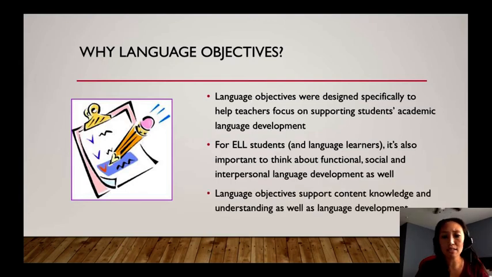And then language objectives, they really support the development of content knowledge and understanding as well as language development itself. So it's not just language for language use, it's language to support content. So we're thinking about the vocabulary, the language of your discipline, right? Or we're thinking about how students need to communicate if they were using their content knowledge in a professional setting, right? So we're really thinking about what language is necessary to support the learning that we really are looking towards in our final assessment and then also in our field.